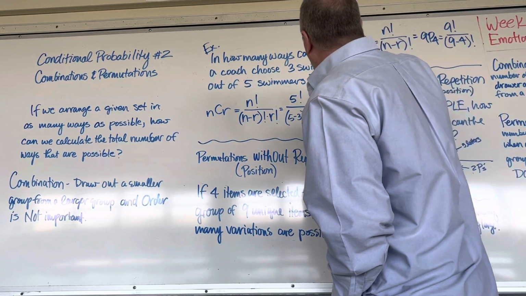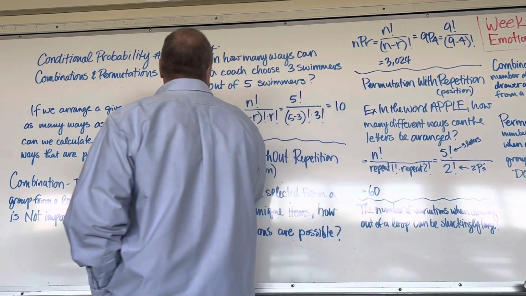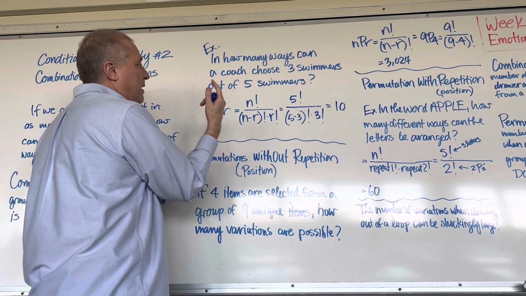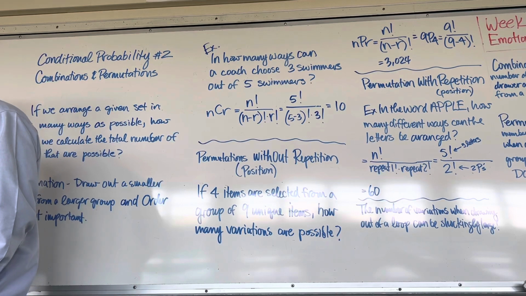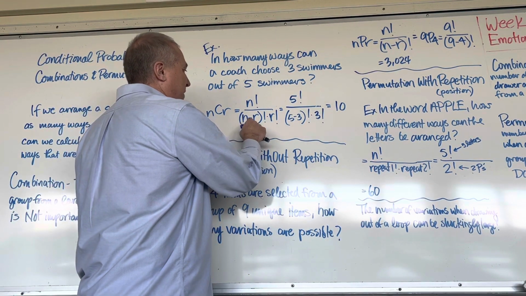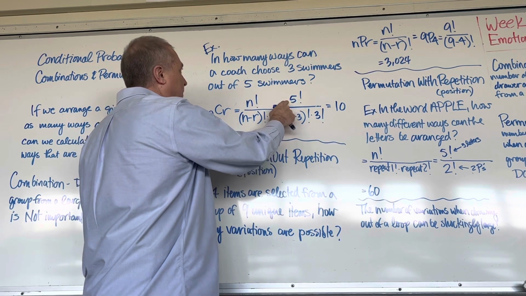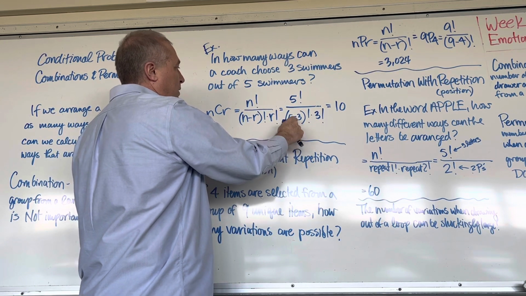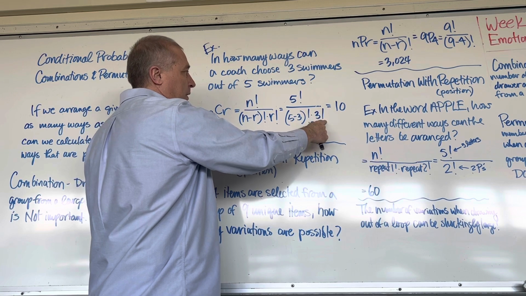So in this case, we're going to take a combination. C means combination. N is the total number. R is the number we're drawing out. And the formula is n factorial. Everybody say factorial. Factorial. Okay, thank you. And then n minus r factorial times r factorial. So 5 is the total number in this case. And then 3 is being subtracted from 5, that's r. And r factorial here also.